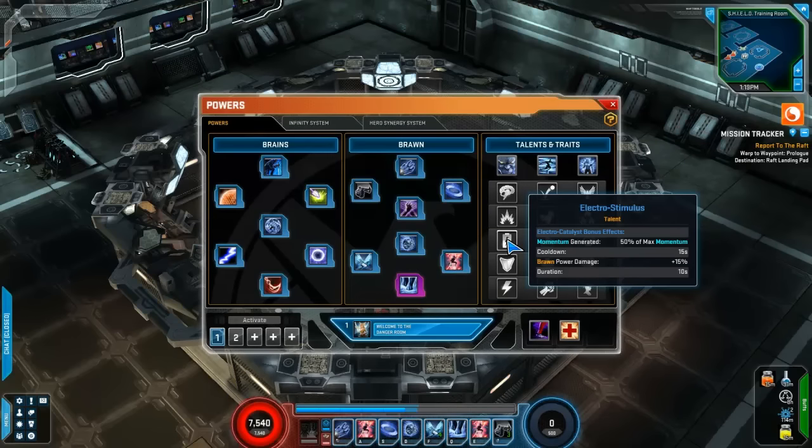Next, we have Electro Stimulus. Electro Catalyst bonus effect generates 50% of your maximum momentum with a 15-second cooldown, your Brawn power damage is 15% for 10 seconds.